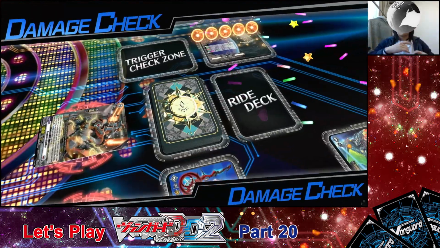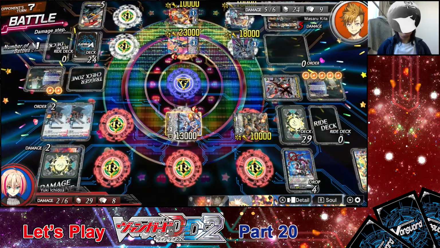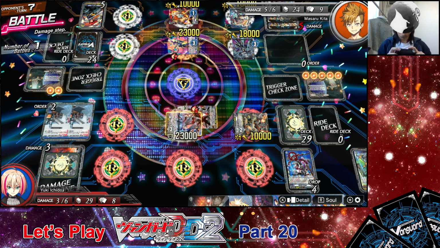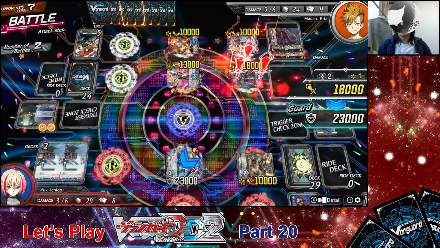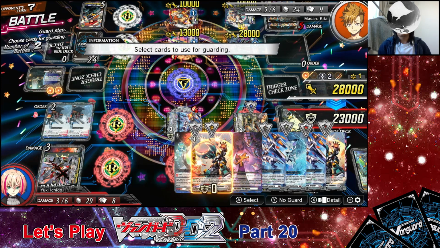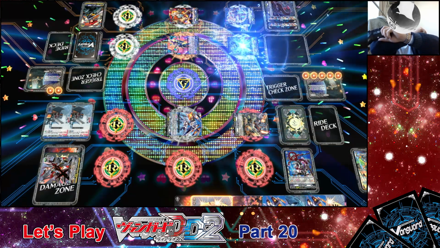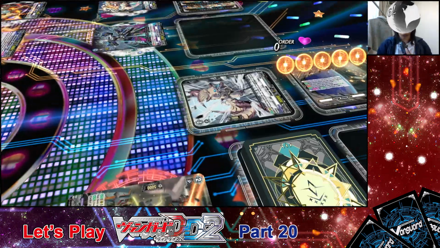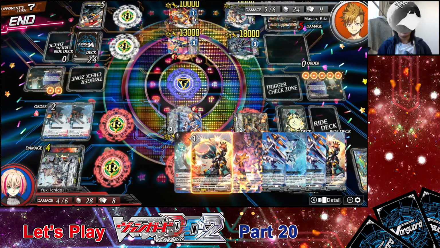Ow! Damage check. Heal trigger. I give all effects to the Vanguard. Cannot heal though. Here comes that 28k from Vanguard, so I am going to no guard. Ow! Damage check. No trigger, Zinger Razor. 1 less card on my deck and 4 damage total. End of their turn, my turn.